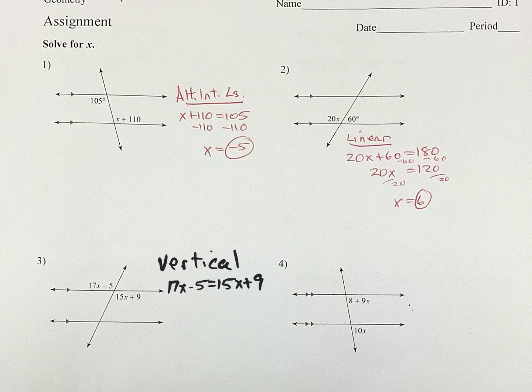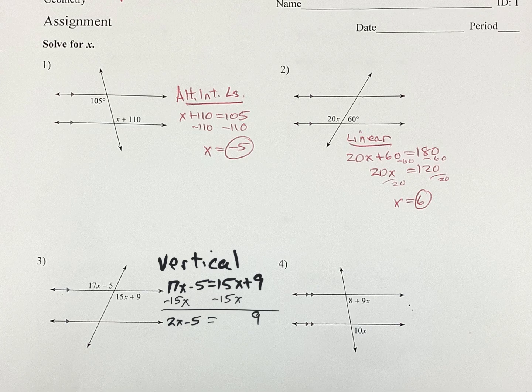You have to pick a side. It doesn't matter which side you put them on. Typically, we put them on the left, okay? But you don't have to. So I'm going to go ahead and subtract 15x from the right and the left. Another thing is don't remove your equal sign, and keep everything kind of in a nice, neat, organized column form. All right, so now we have 2x minus 5 equals positive 9.